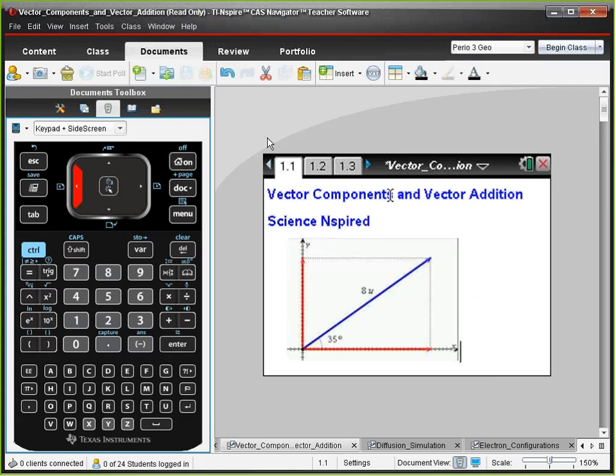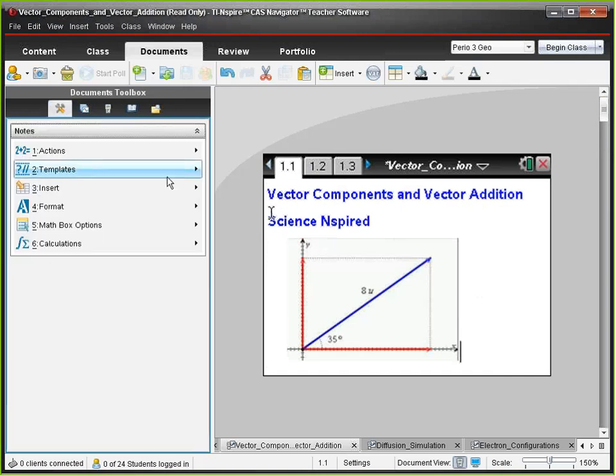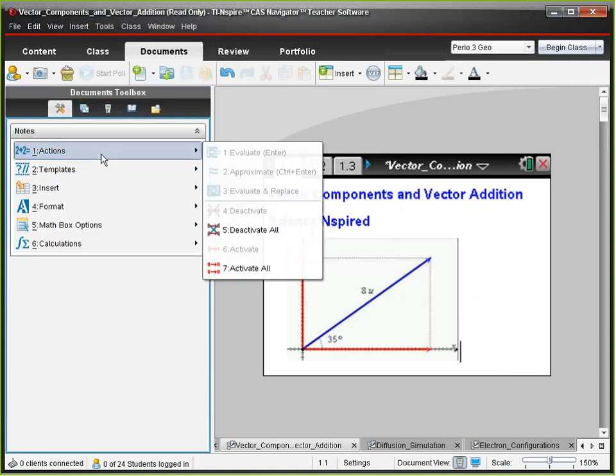Well, I opened another vector components activity, but what you'll notice across your software here is I've had the handheld open the whole time. There's a series of tools across the top here, and these are where you would go to look at different things. The first one is actually tools for a page. So this would be your menu button on the handheld. If you press menu, this is what would appear on a text page. And so these are the things that I can actually do on this page. If I click actions, it gives me some of the things I can do.